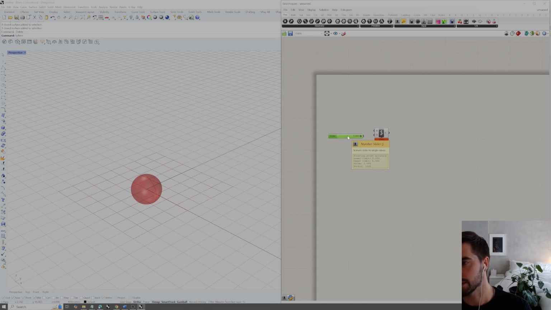If we want a different set of options for our number slider, we can just go ahead and delete that component by left clicking and clicking delete. And then to instantiate another number slider, we can double click in our canvas and just type one number. So if we wanted our current number value to be 5, we could type 5 and hit enter. Again, this comes with a default domain, in this case 0 to 10. So no longer is this 0.0 to 10.0, indicating that this is going to be integer values or whole numbers only. So if we slide this down to the left, we get 0, 1, 2, 3, 4, 5, and so on all the way to 10.